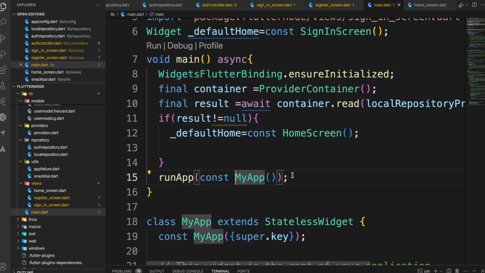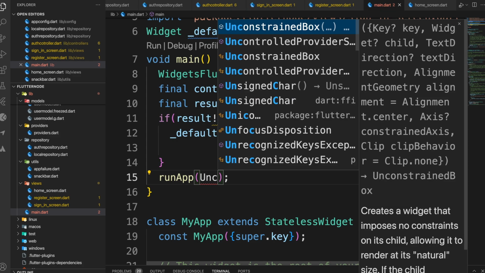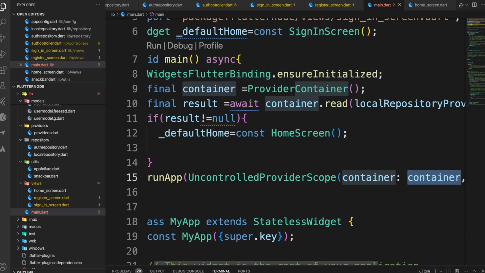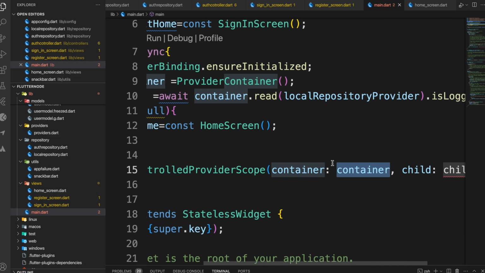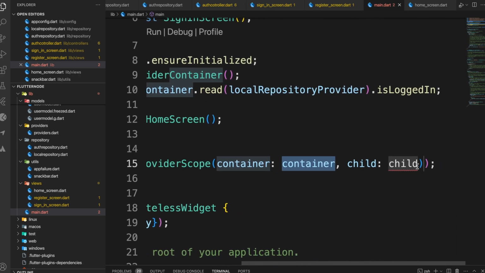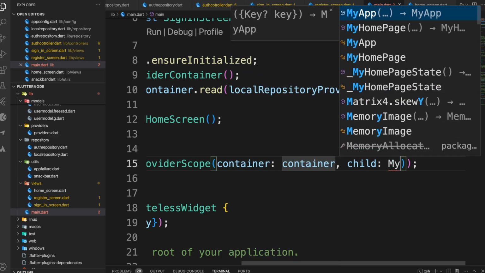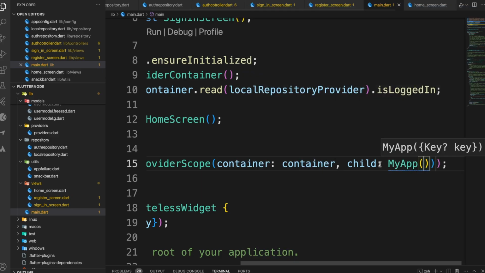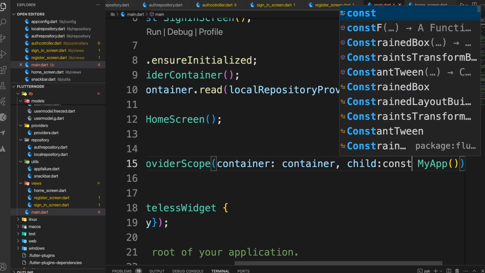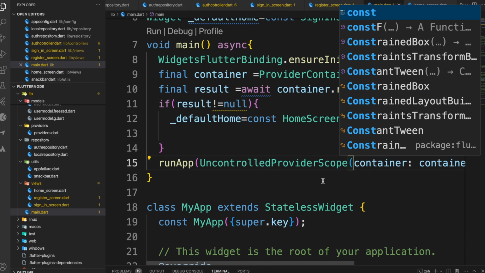And then for our runApp, what we need to do is use UncontrolledProviderScope, which takes in our container, which is the local repository provider, and then its child is going to be our MyApp, right? That's its child. Then make sure that it's a constant, like this.